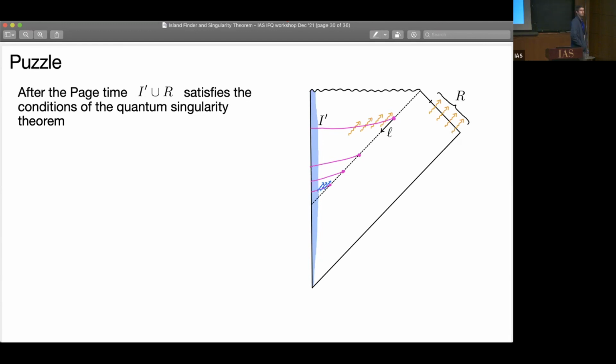And one way to resolve this conflict in the example I just mentioned, which may not always work, is to invoke an ensemble, to say that gravity computes an ensemble average. The average of the state is mixed. The average of the entropy, since every theory is unitary, is the Page curve, self-averaging. In that kind of setting, you would not expect time reversal to apply. Forward evolution would prepare the average state on this future slice, and when you run that backwards, in most theories, you're not going to reverse the state correctly, and you will in fact get these kind of errors that can cause singularities to form. So that's my fantasy about how this might tell us something more about how gravity is really on its own.